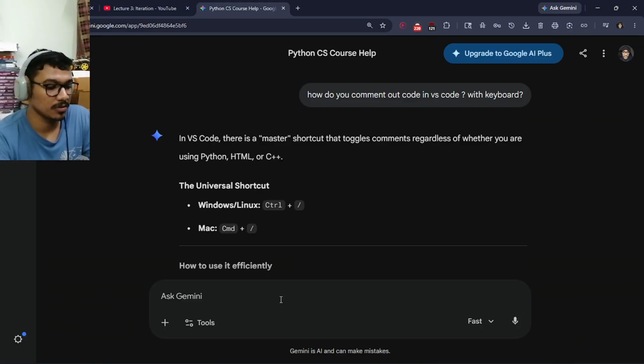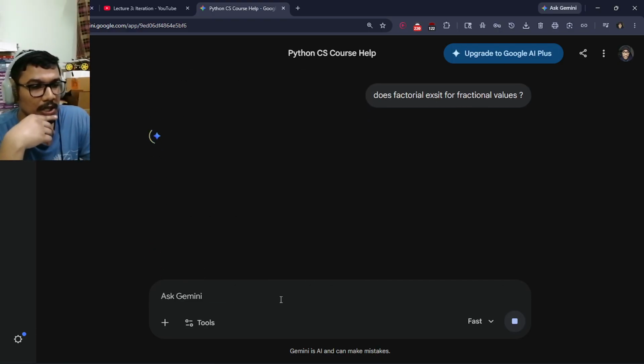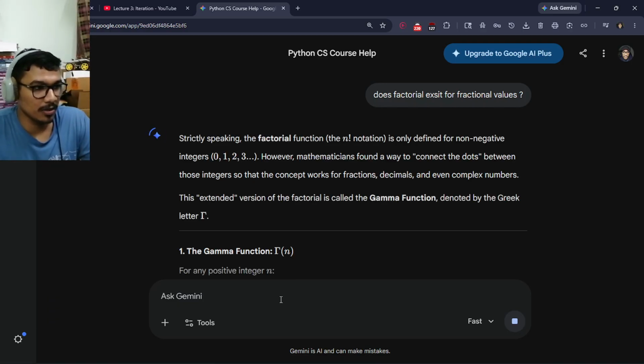Wait, I just have this doubt in my mind. I don't know why. Okay, so the factorial function is only defined for non-negative integer values.